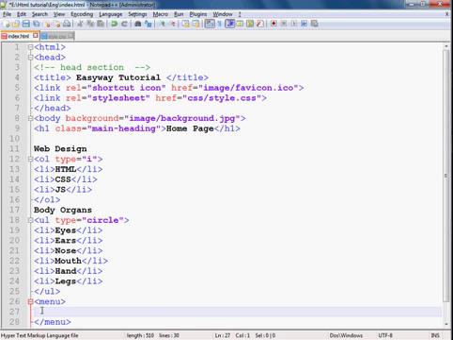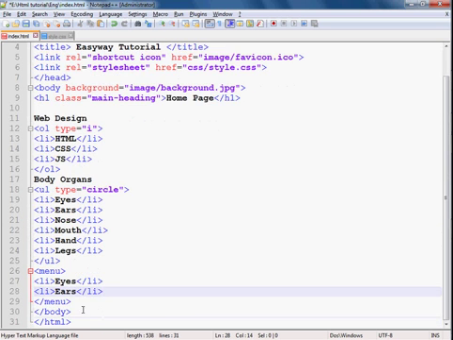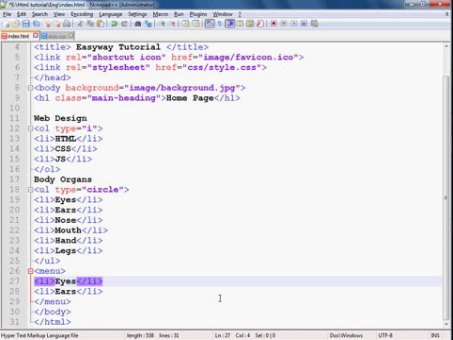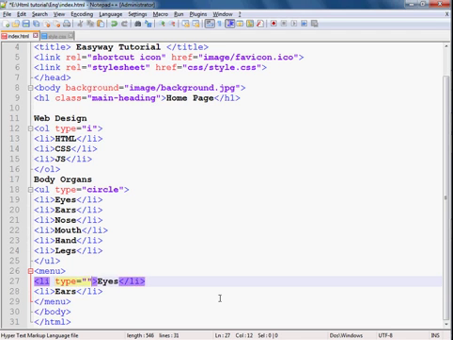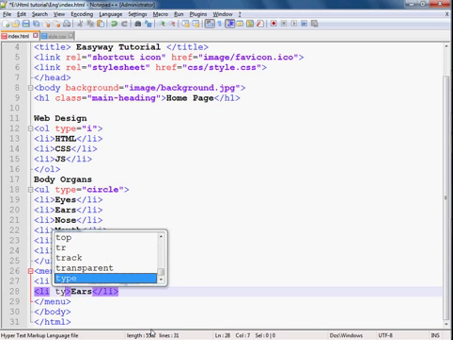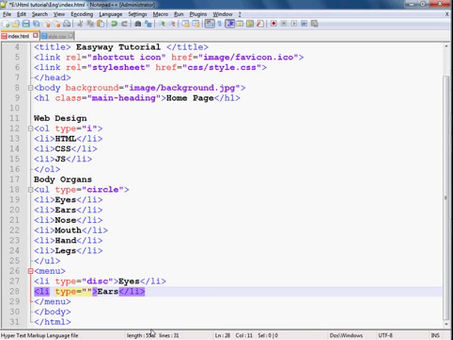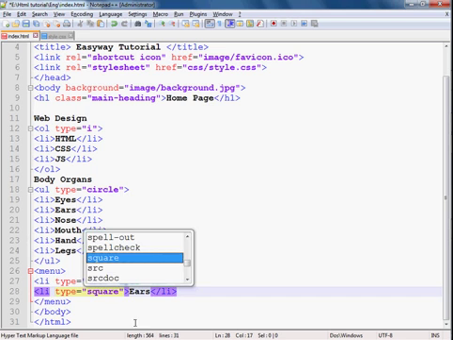So let's take the two from here, paste it here, and use our type for our listing. I can use disc here, and the next type will be square.